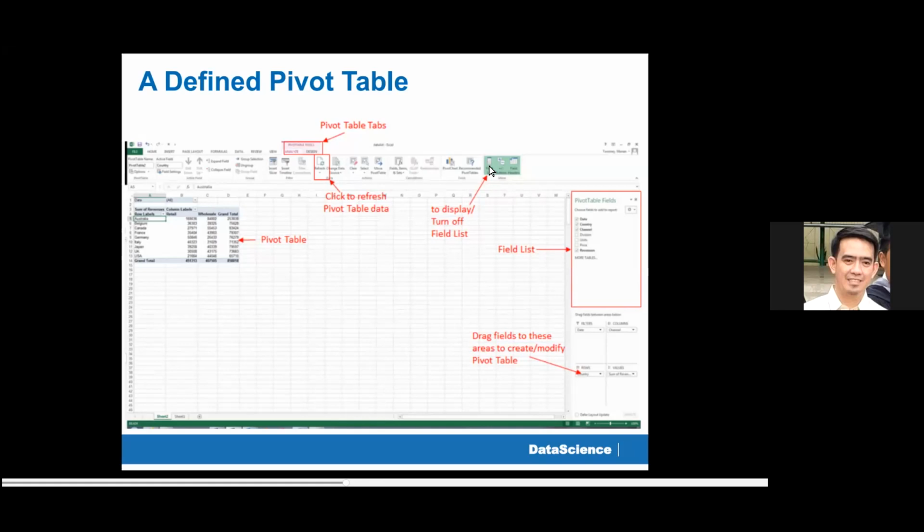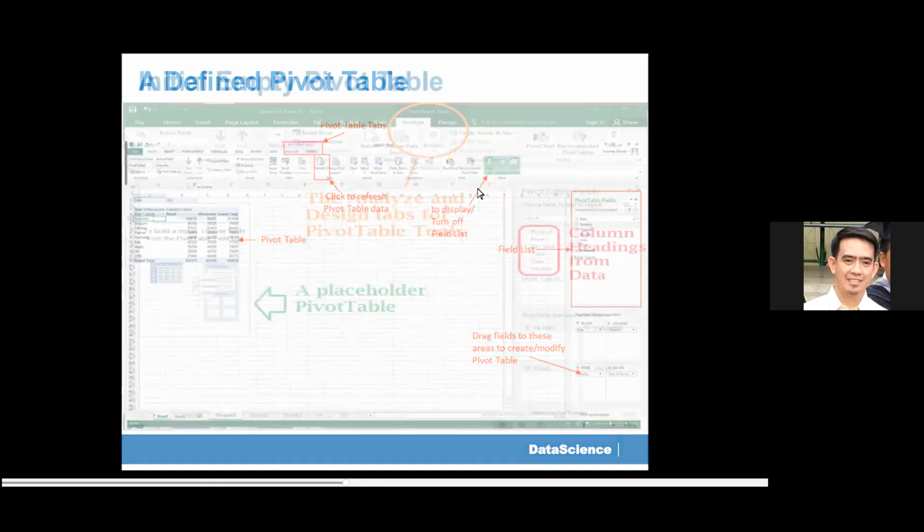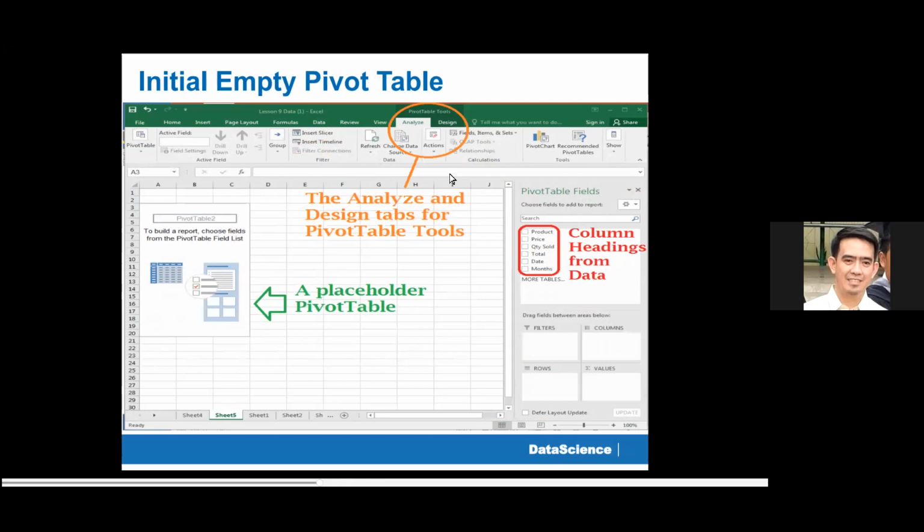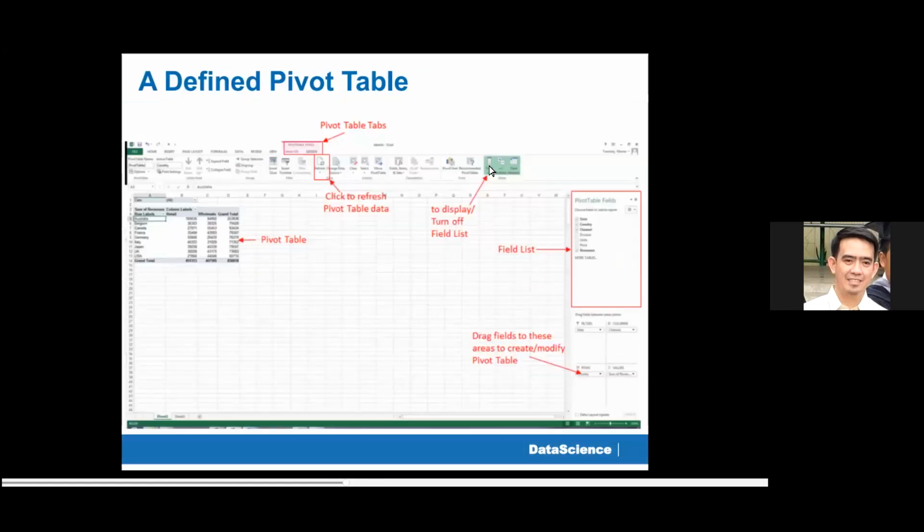Sometimes you would like to work on a bigger screen, so you would like to turn it off, but you could turn it on the same way. So you need to click the field list button. By going up, hindi pala nakikita yata dito ba nakikita? Ay, hindi, ito kasi nakatago sa show. So nakatago. So pakita ko na lang, ito 'yon. Kapag full size yung screen, you'll be able to see that. So you could basically turn that on.